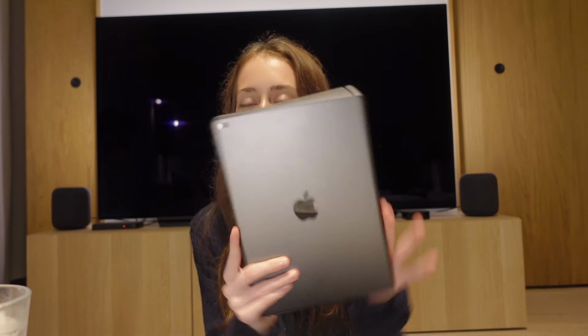Okay, but overall, this was a really good first impression. I can't believe I have never been looking into getting an iPad mini because I usually go for the Pro Max models for my phone, so I just assume it's the same thing for the iPad. But no, in this case, I'm definitely a much bigger fan of the small screen.